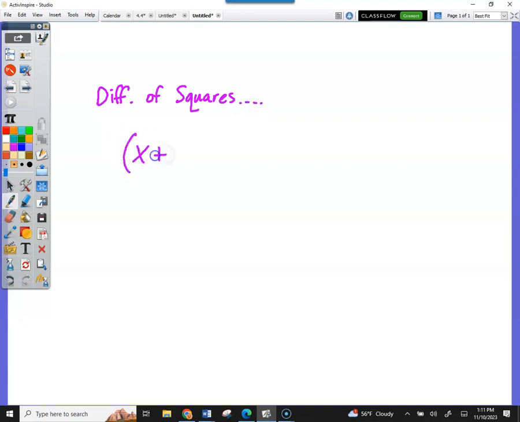Let's do x plus 2, x minus 2. When you are multiplying a difference of squares, the middle term cancels every time, so there's no need to find it. All you have to focus on is the first and the last terms, which you get by multiplying the first terms and the last terms. So like this, I can do it in my head. That's going to be x squared minus 4, because I know it's a difference of squares and the middle term is going to cancel.